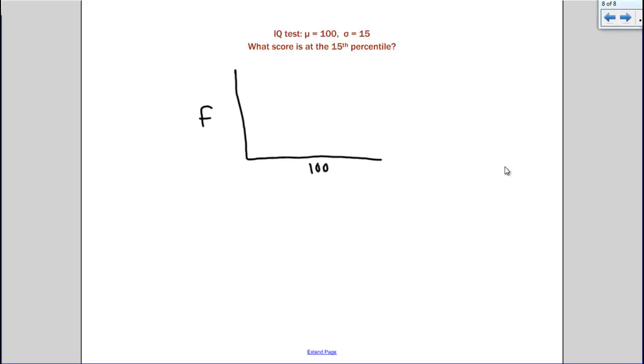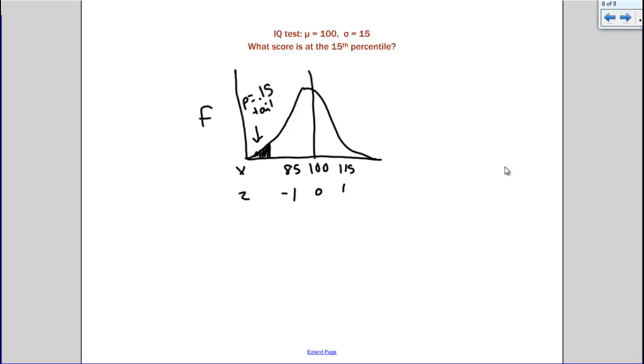I'll do it real quick here. And 0 in the middle, plus 1 standard deviation, minus 1. The bottom 15%, the 15th percentile, would be like here-ish. So here we would have p equals 0.15 in the tail. There's our mean. Or we could figure out the z-score that corresponds to p equals 1 minus 0.15, 0.85 in the body. We're going to land in the same exact location on that distribution chart on the unit normal table.